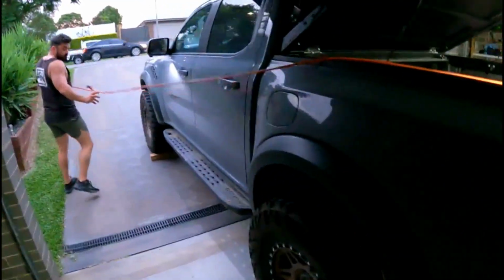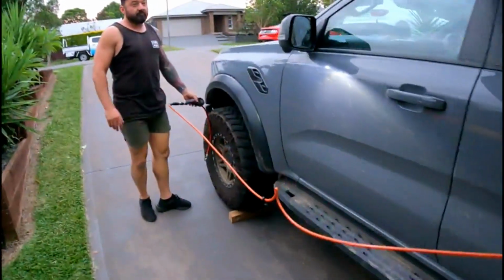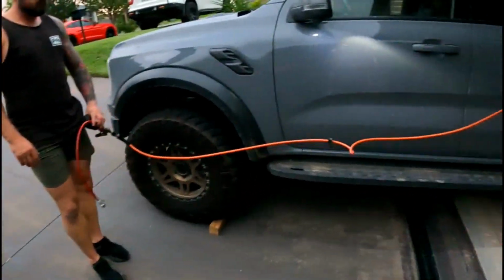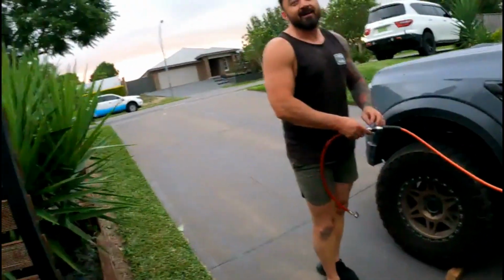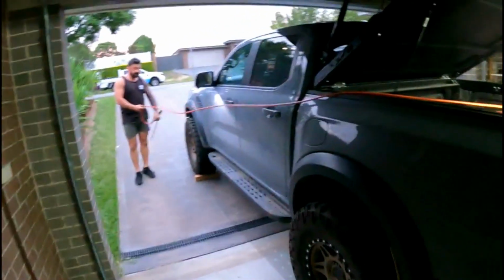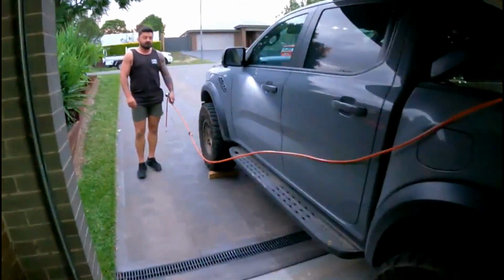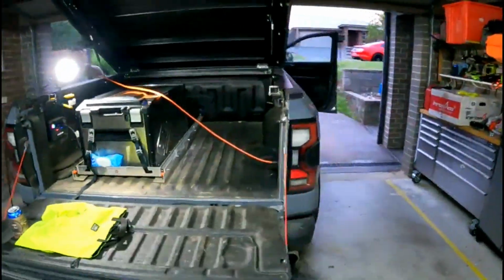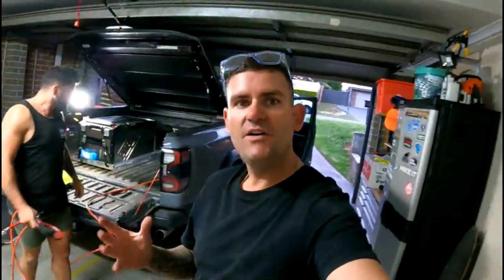Do we have enough length from the hose? So obviously the furthest tyre away. And one thing to take into account is this is actually my hose, which is an old hose, which we've shortened up a couple of times. Shortened a lot of times because we've blown it out a few times. The new hoses are actually 6 meters long. This hose started life at 5, but as you can see, that's definitely got easy enough reach to get to the furthest away tyre, which means it'll reach the rest of the tyres easy as.